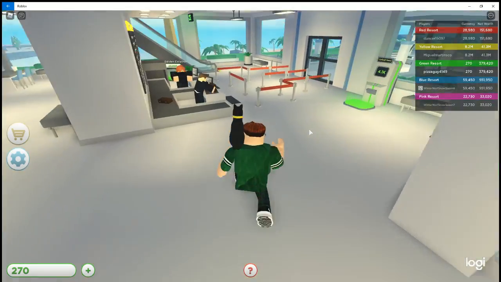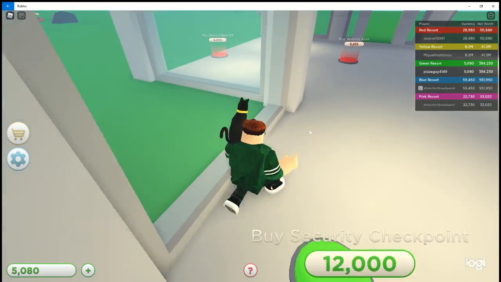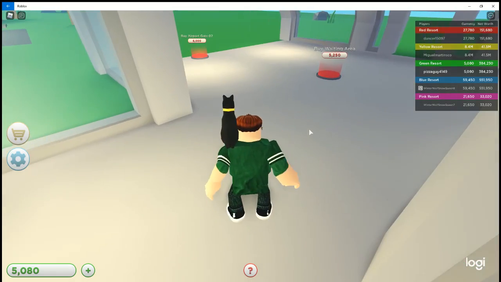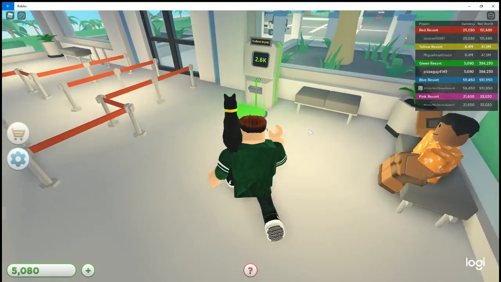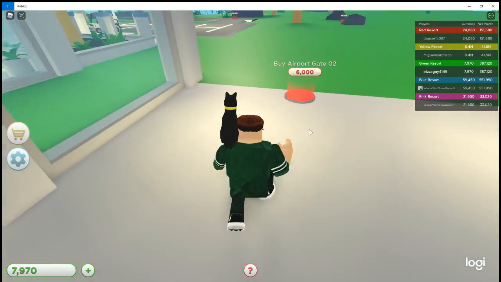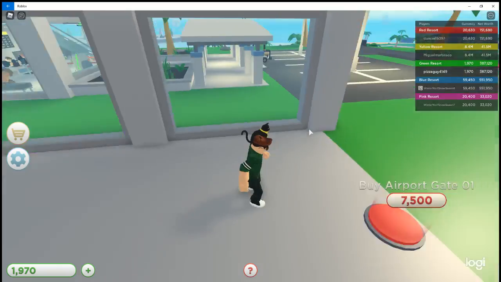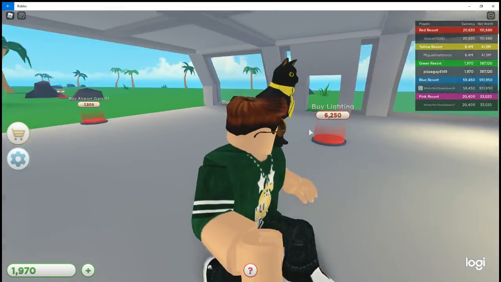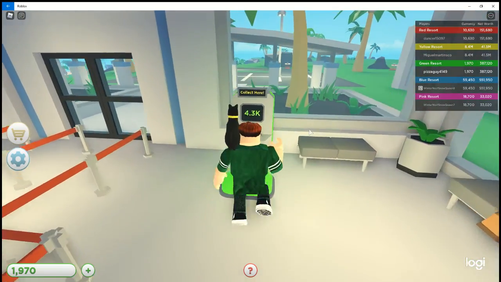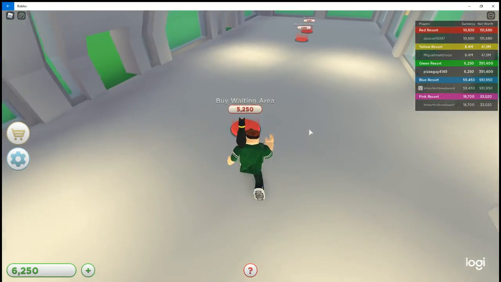6,000. Okay, so waiting area is 5,000. So I should probably buy that. I'm gonna get 6,000 because... Oh wait, I forgot. I thought, okay, never mind. You probably wouldn't get what I thought. Oh my god, there's more of this! What do I need more of? Okay. I'm gonna go back here. I'm gonna get 6,000. Oh wait, I could buy the waiting area.